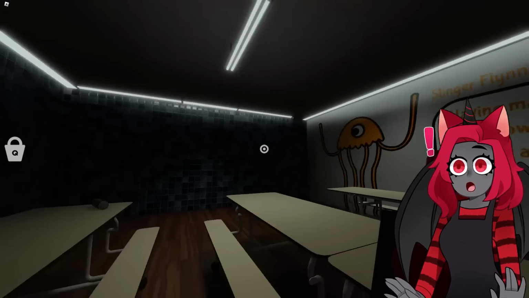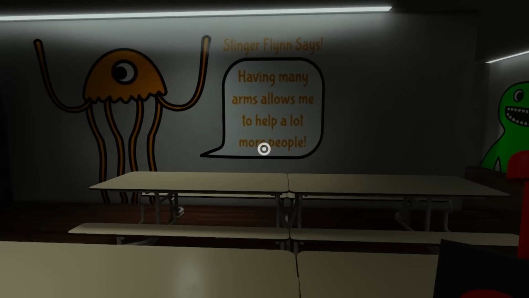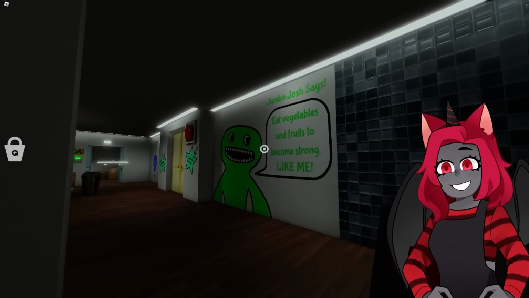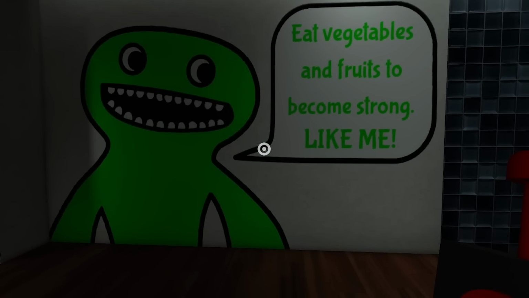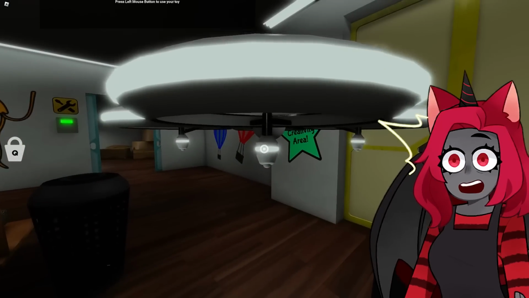Oh, this is Flynn. This one's name is Flynn. Stinger Flynn says, having many arms allows me to help a lot more people. Let's grab this battery. And this is Jumbo Josh. Eat vegetables and fruit to become strong like me. Nice. I don't see... Oh my gosh.